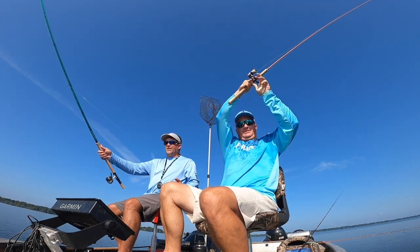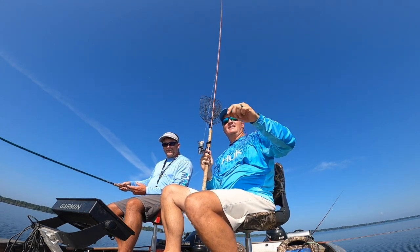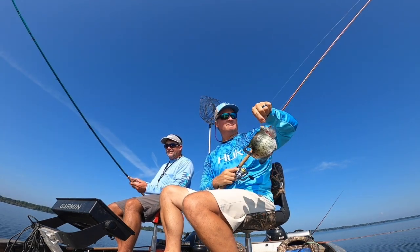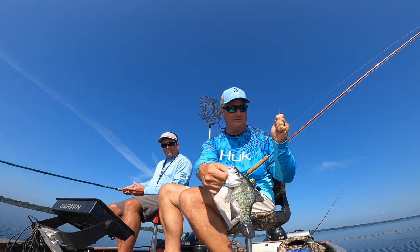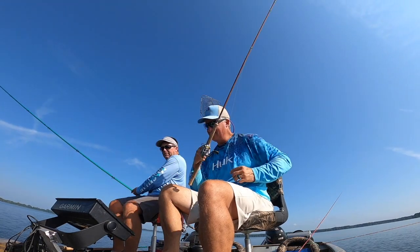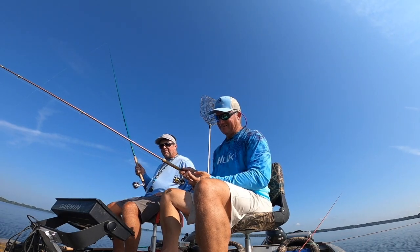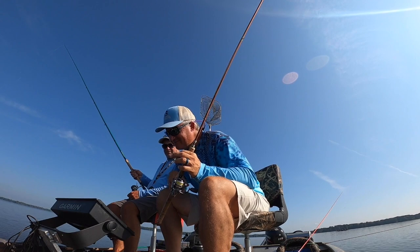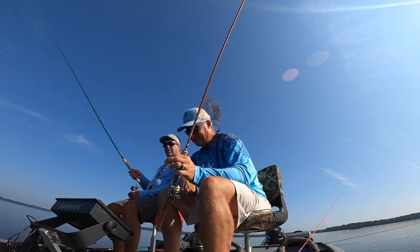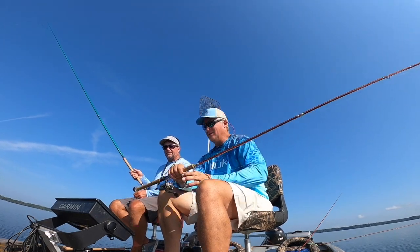There it is — oh, I just put it right in front of them! That's a little cute one. Beautiful fish here on Reelfoot. Folks, most people say summer fishing is bad — let me tell you, it's consistent fishing but you do have to withstand the heat. Today we've got a heat index of 105, it's smoking hot, but we're going to put some big fish in the boat. We're on Reelfoot — doesn't get much better.